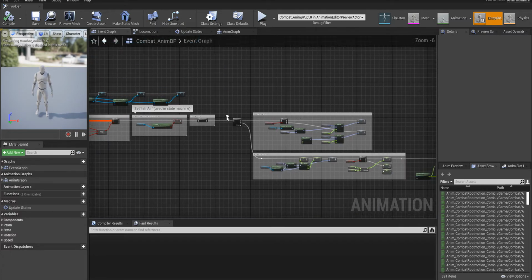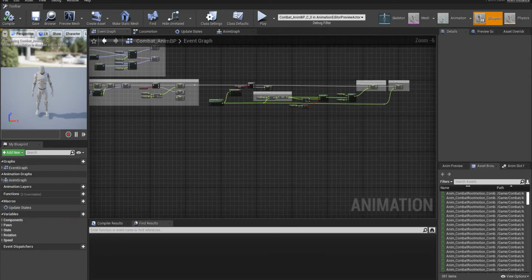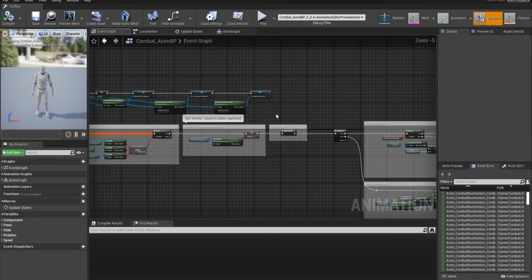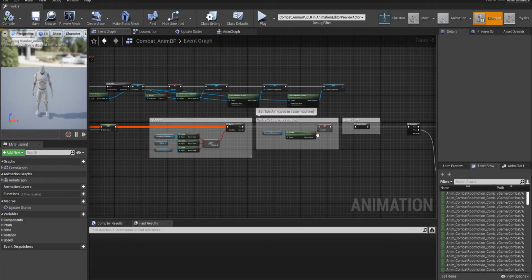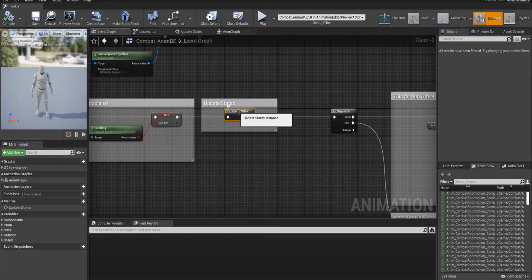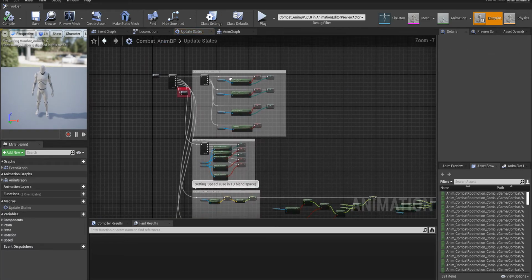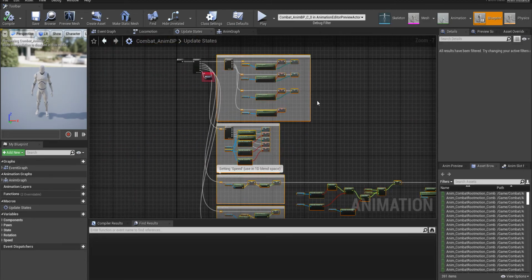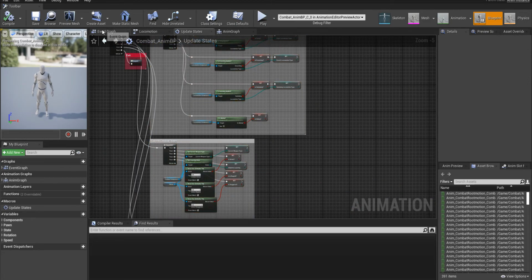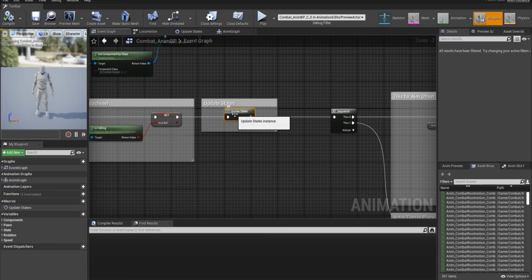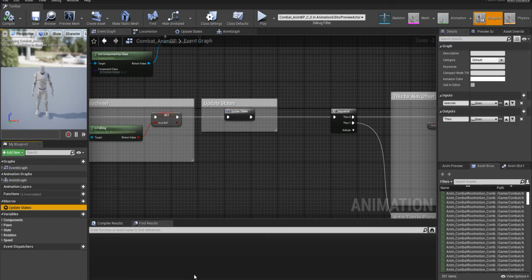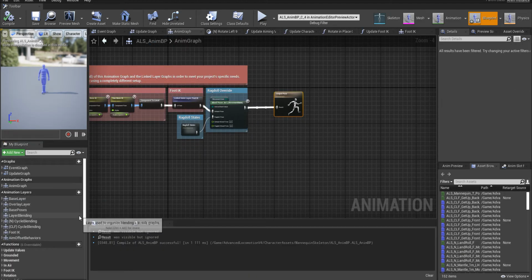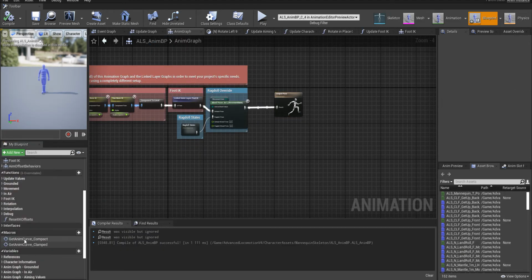And also you probably don't need turn in place because advanced locomotion has its own turn in place. So you just take the substate states and what is inside of it, and copy it in there by creating this macro, or you can just take this entire macro and copy that entire macro inside of here. Let me just paste it.